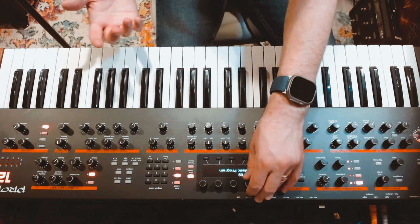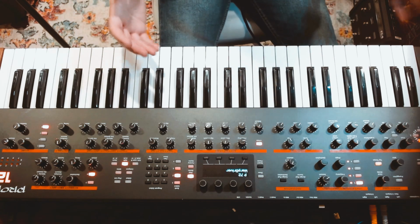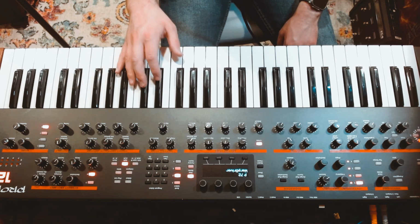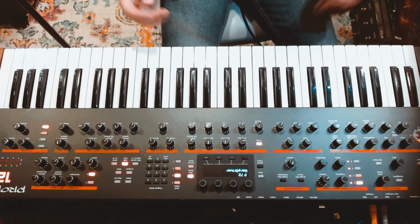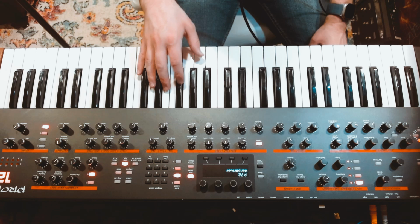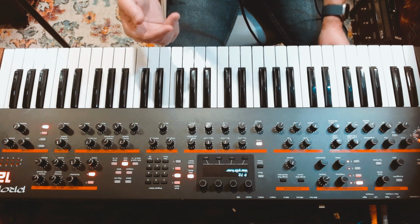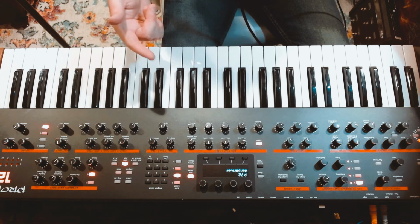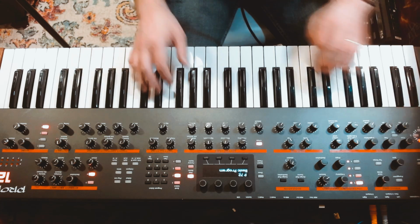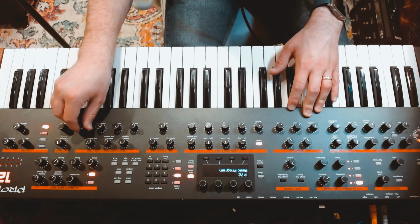But let's just start with an initialized patch. To do that, you go to new program. I don't know what this is. These are all sounds. Hang on. Turning off my reverb. You wouldn't have heard that, it was just through my mixer. To do a new patch, you hit latch and hold, the left latch and hold button, and then you get this basic patch, which I think sounds really not good.